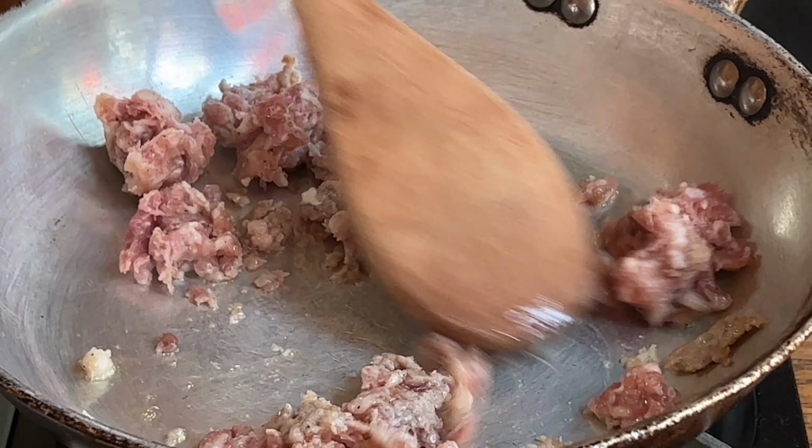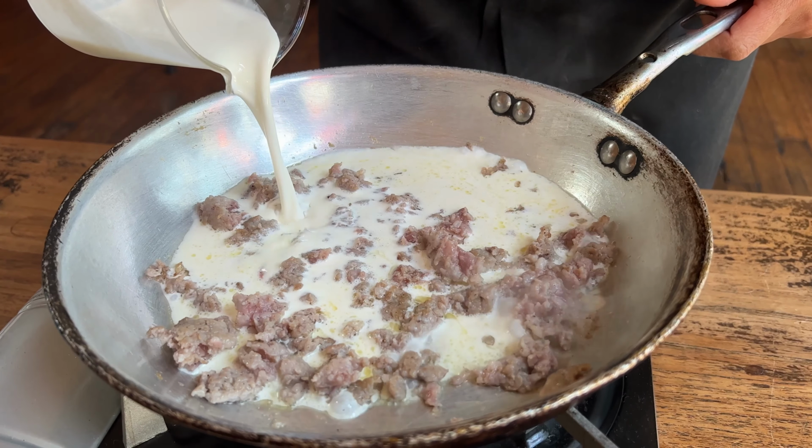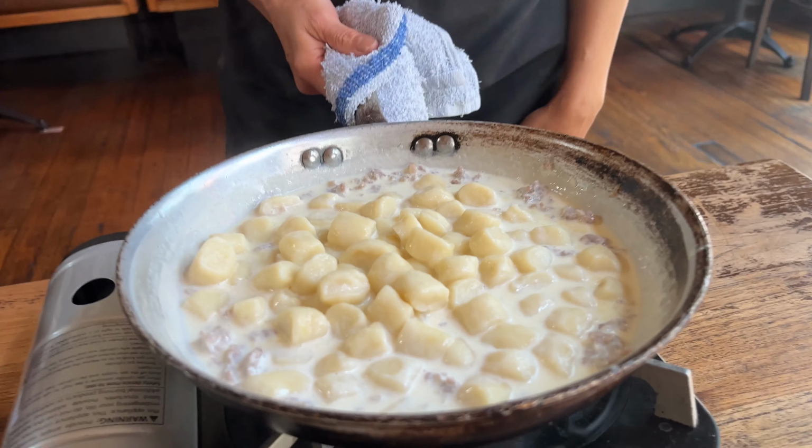artisan-style meats. My name is Sabrina Tinsley, and I'm going to demonstrate step-by-step how to put this very delicious and simple recipe together.